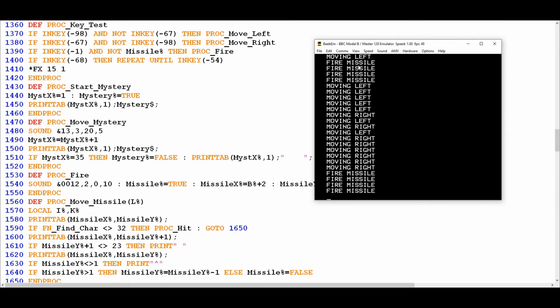Now, you've probably also picked up on the fact that although I'm only hitting, and trust me on this one, I know you can't see my fingers, but I am only hitting the letters Z and X very gently once, you're actually seeing a response multiple times. The reason for that is because there is such a thing as a keyboard buffer. What the buffer does is it tracks key presses and puts them into an area of memory so that it can allow for longer or shorter durations of key press.